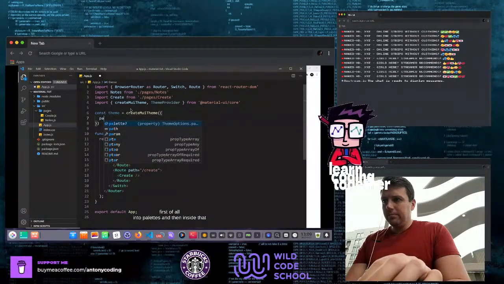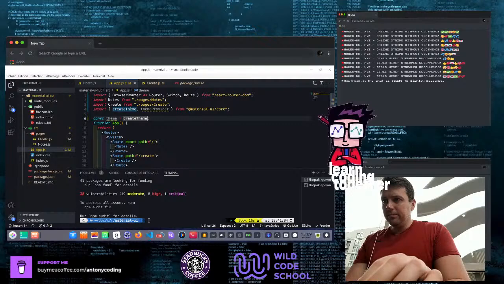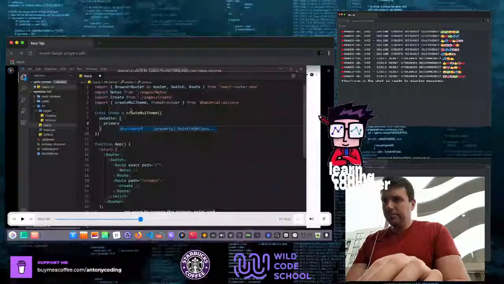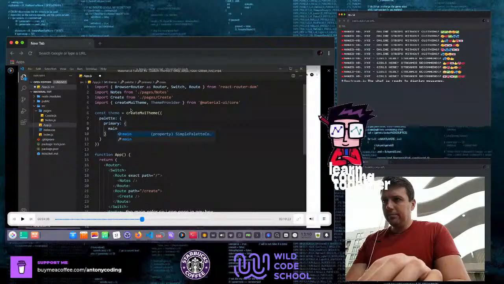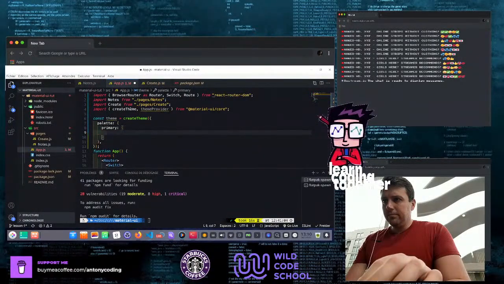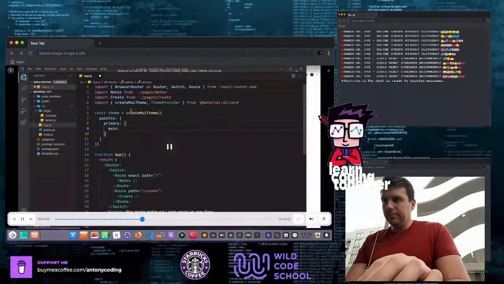So I'm going to come over here and say, first of all, into palette, and then inside that, we want to access the primary color, and then inside that we need to specify the main color.